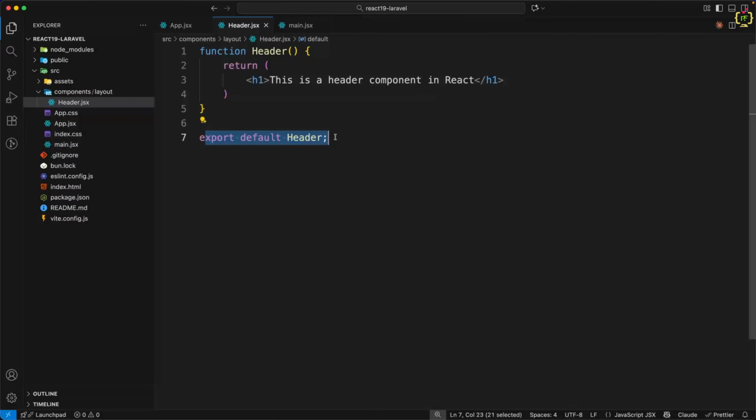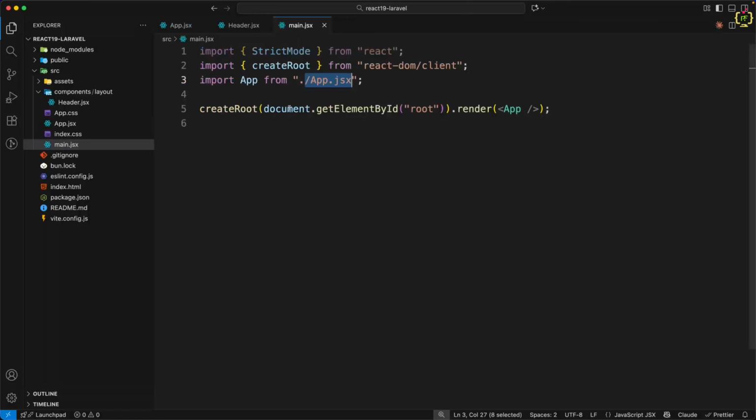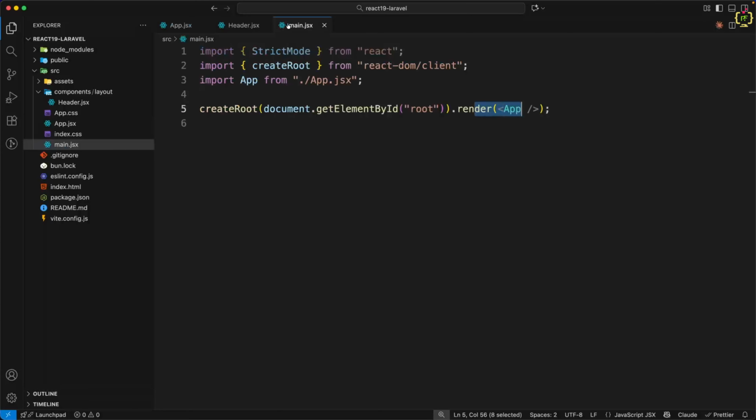Now in order to render this function or component, we have to import it. So I will import it in the app component, because this is the primary component here, and this app component is being rendered inside main.jsx. So we will call all the components inside the app component itself, not in main.jsx, because in main.jsx, there will be only one component which will be rendered in the root. Okay. I hope this is clear for you.